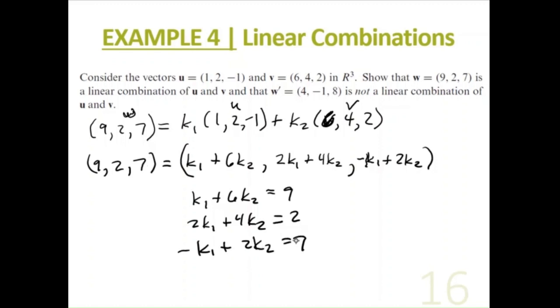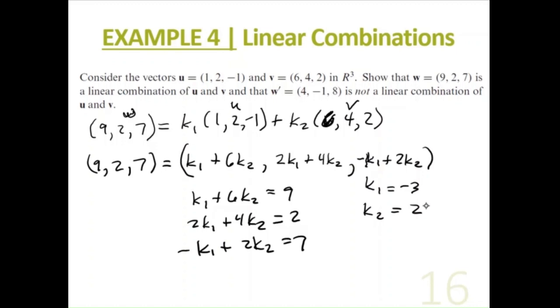And then from there, you're going to use the techniques that you have from previous sections to solve these systems of linear equations. We could do this by augmented matrices and then reducing them. You could do back substitution, whatever you judge to be the best way to get to the answer. But basically, you'd be able to solve this, and you'd get k1 equals negative 3 and k2 equals 2. And so obviously there is a solution to this system of equations, and you'd be able to say, yes, our W is a linear combination of U and V.